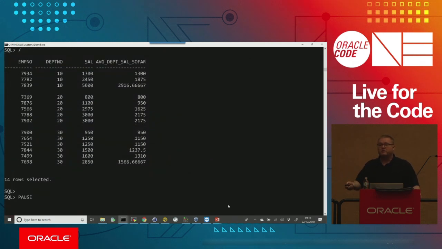It's actually not given me the result I expected, because I was expecting to average all three of these and get that out, and it's actually given me a running average. That's because the default windowing clause is range between unbounded preceding and current row. So what it's done is said, unbounded preceding doesn't exist, average of one row. Unbounded preceding does exist, average of 2 rows. Unbounded preceding does exist, average of 3 rows. It's a running average. This might look a little bit strange to you.